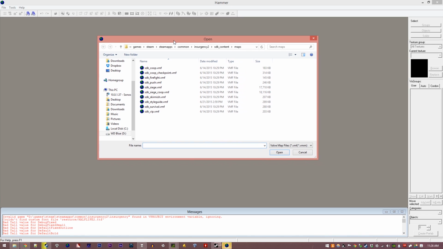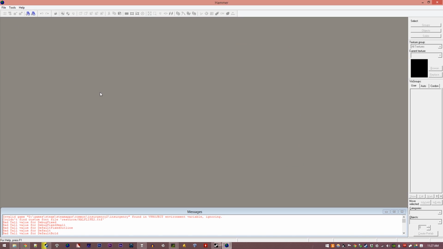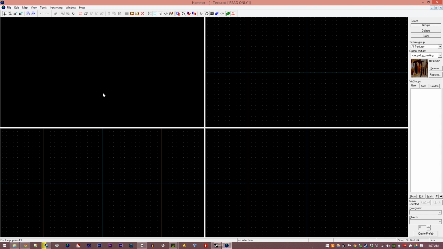And you'll see when you open, or just do File Open, or just click in the viewport here, it'll show you the SDK content that gets shipped with the map. So this is some development kit stuff that you can use to study and figure out how the logic works in the game. We're going to skip that for right now. We're just going to be doing a simple occupy game mode. Control N to open up a new document.